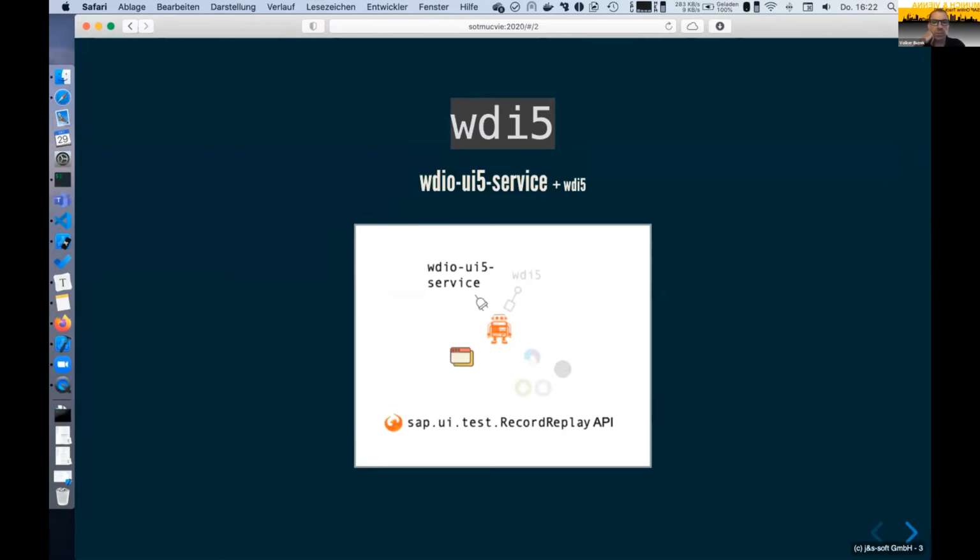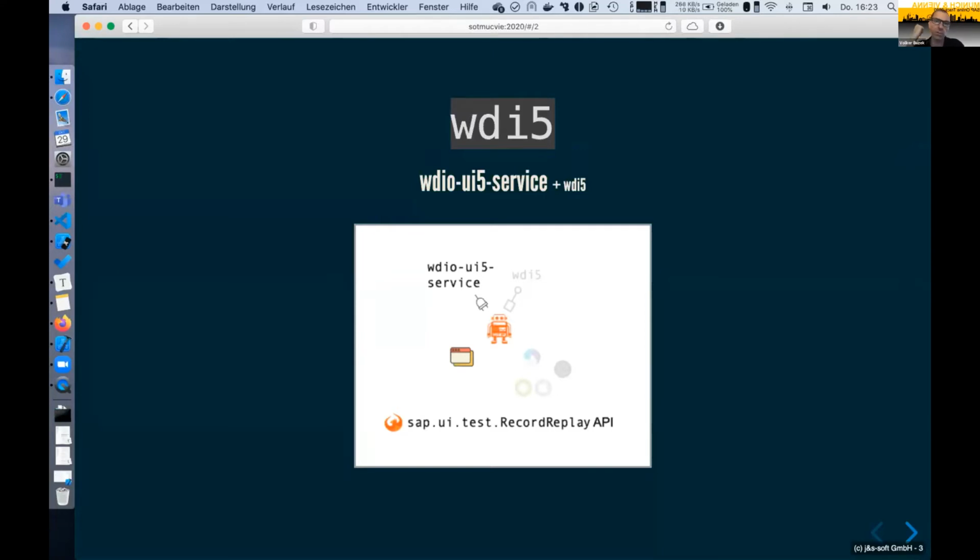And this is going to be an official plugin for Webdriver Io, because wdi5 is a usage scenario for Webdriver Io in combination with Appium. You'll see that in a second, and the official UI5 record replay API.